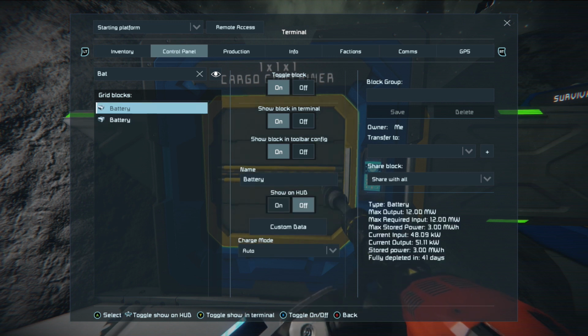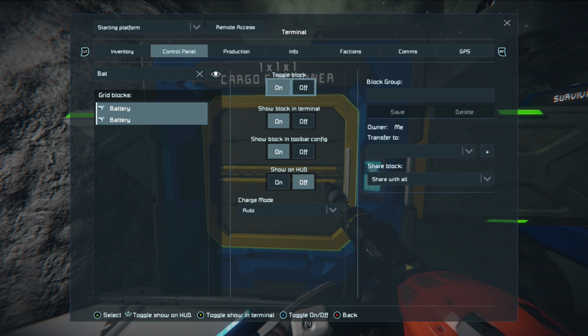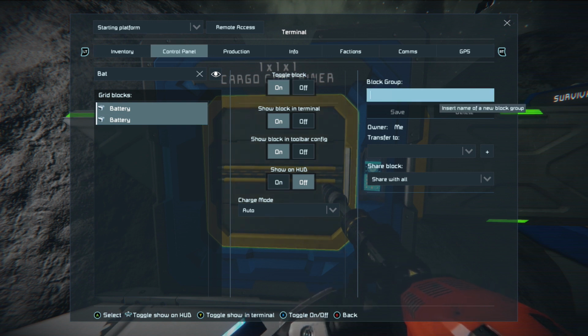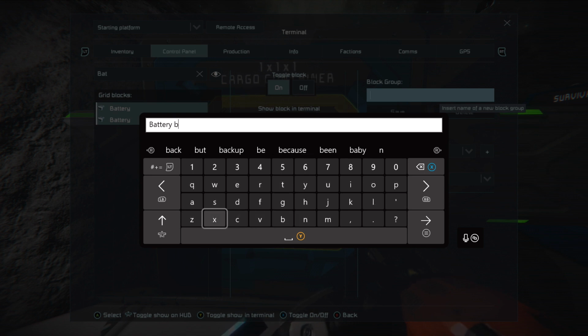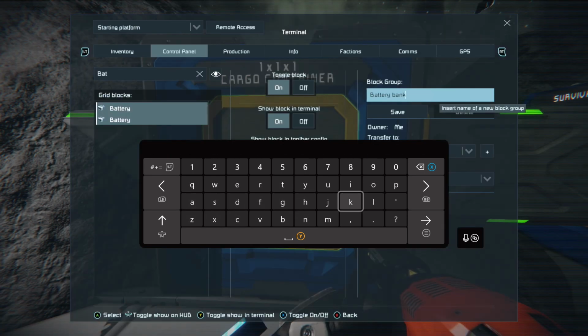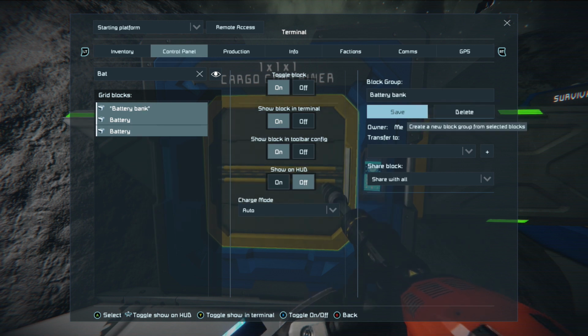I can then select both of these and group them, and say, let's say, battery bank. And save.